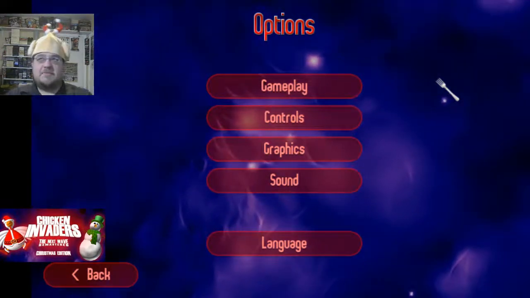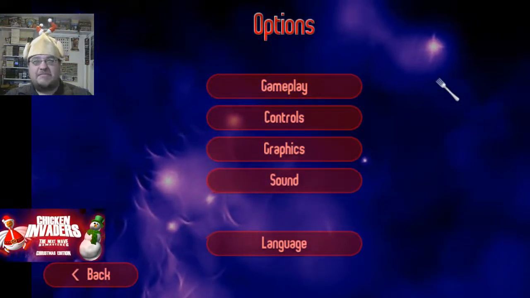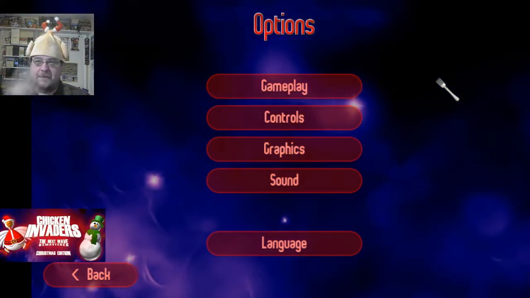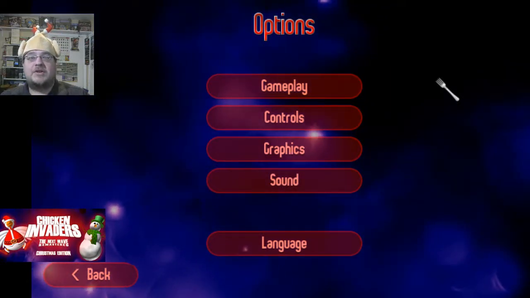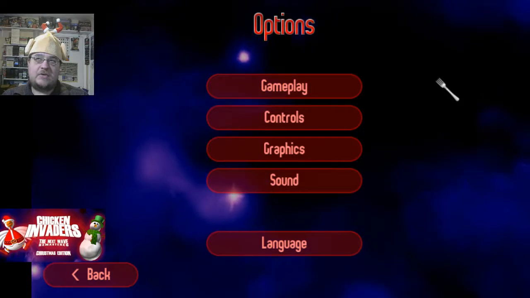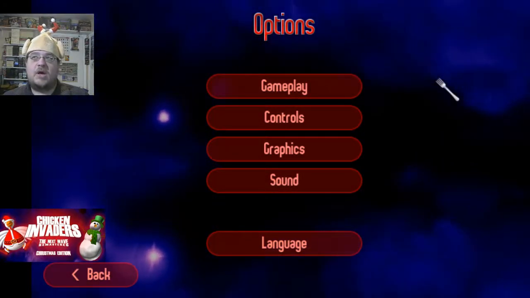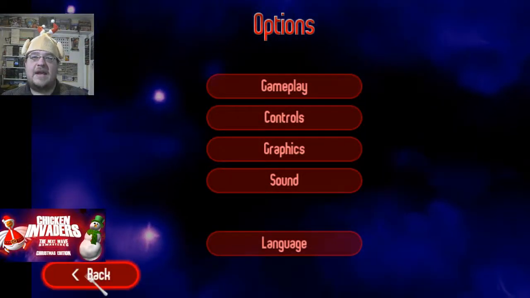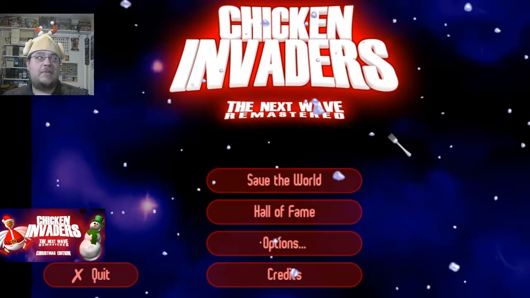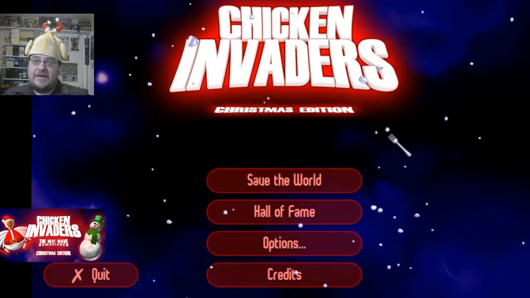We're checking out some holiday-slash-Christmas-themed games, just checking them out, playing a little bit, seeing how fun they are. Today we are checking out Chicken Invaders 2, the Christmas edition of it. This is an extra downloadable content for this game. Looks pretty fun. I must admit, I played a little bit of it earlier, so we're going to go ahead and play a little bit of it now.